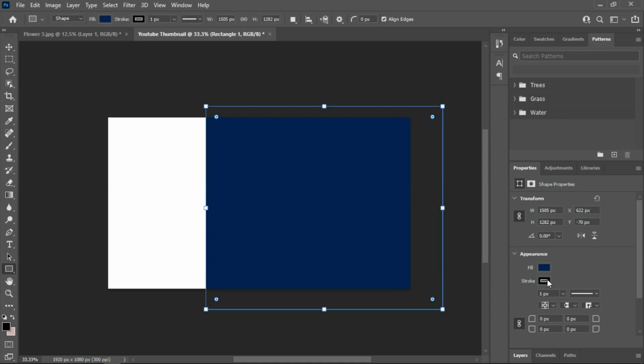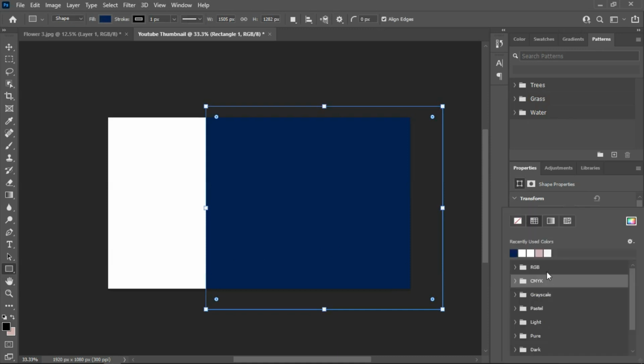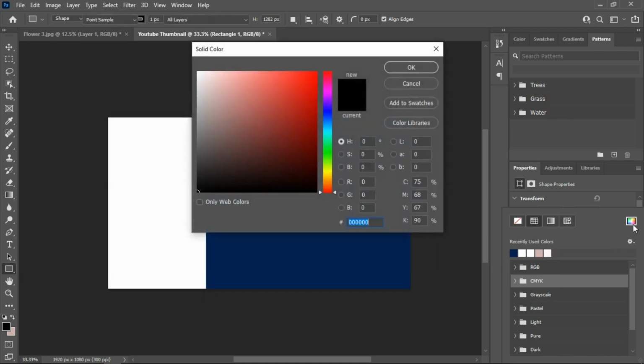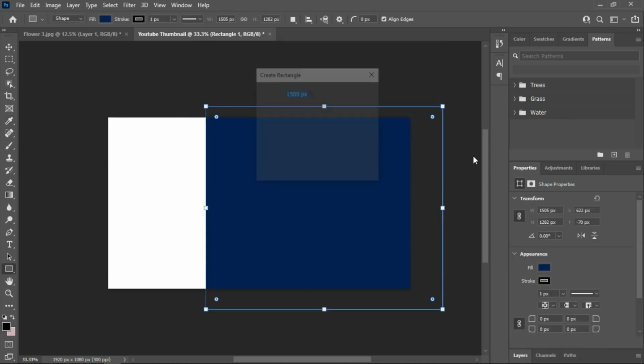Then the stroke, this stroke is like the outline. Let me give it black color. The hexadecimal value for black is just 000000, or you can use the color picker here, and then you click on OK. So now this is the outline.